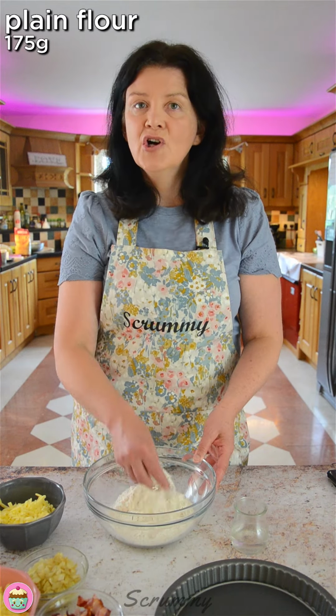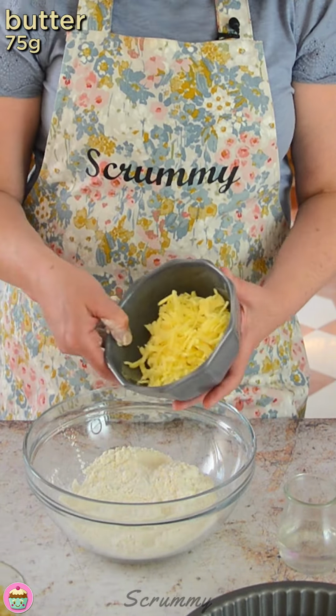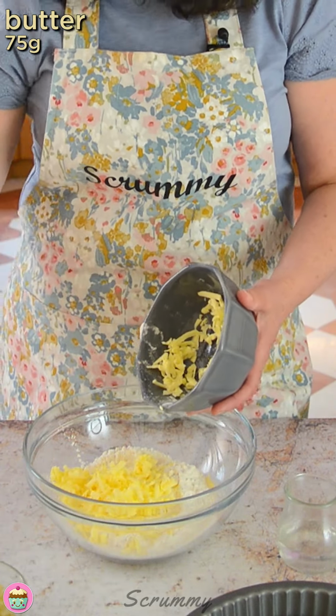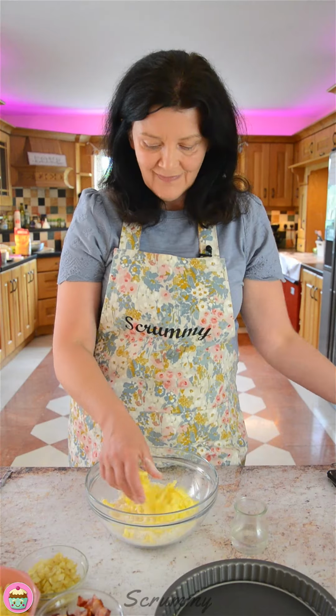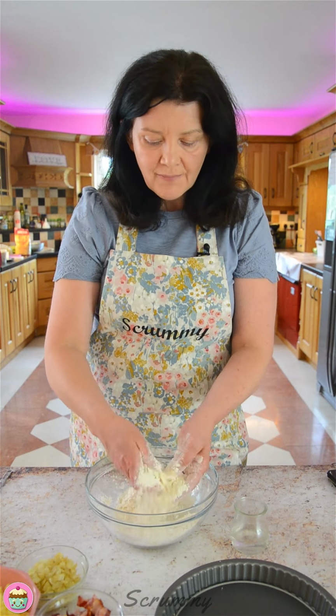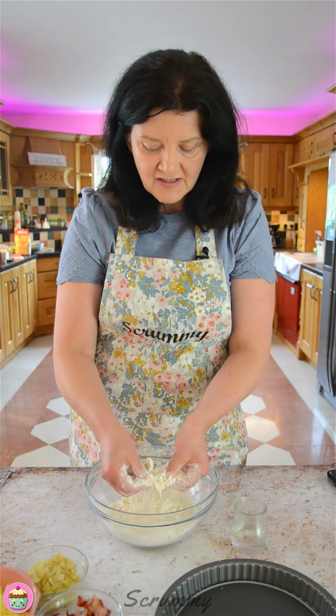In here I've got 175 grams of plain flour and I'm going to add in 75 grams of butter. I like to grate and freeze my butter because you get a much better pastry if you do. It also makes it a lot easier to rub in as well. So we're rubbing it into the flour and we want to get breadcrumb consistency. You rub it in with the tips of your fingertips, just like that.